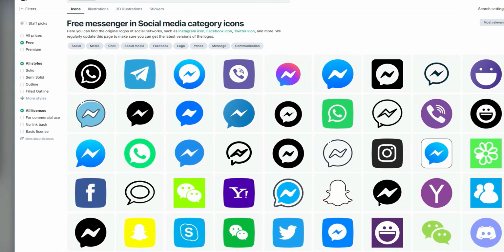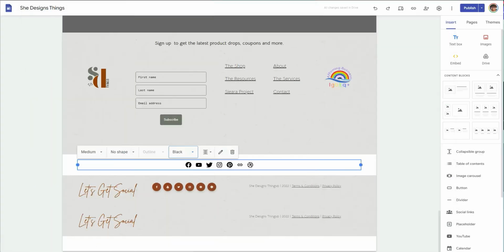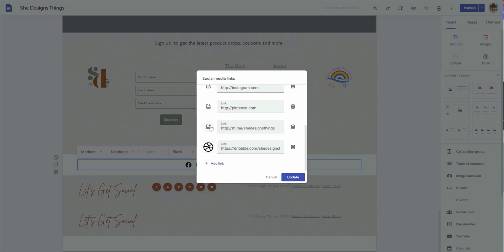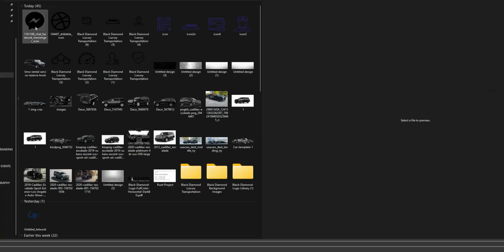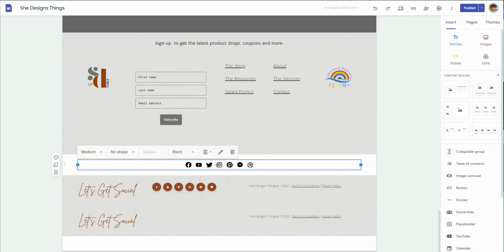And as you can see, tons and tons of icons to choose from. So I'm going to just choose the standard black with no border. So just download this as a PNG, and then edit the social links again by opening them up and then going upload, and there you have it. Open, upload, and now I have my social media links, which is awesome. So eventually I'm sure you'll be able to come in here and make a selection for your colors. But that doesn't seem to be the case at the moment.